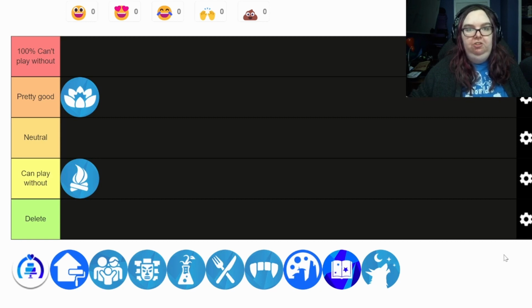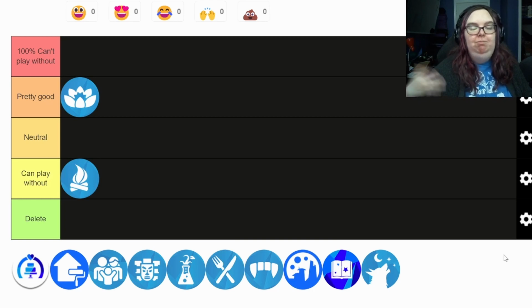But I think the refresh definitely helped. Of course, the refresh added the ability for our Sims to get their nails done, which is pretty cool. And I don't have my Sims do that fairly often either. But sometimes it's fun to just send your Sim to a spa and have their nails done. And I think it was a nice addition. So I like Spa Day.